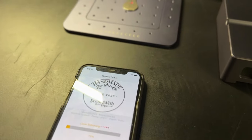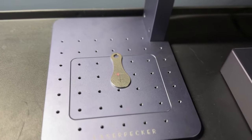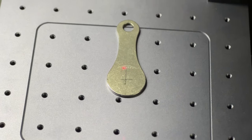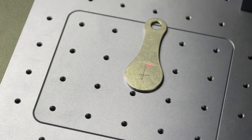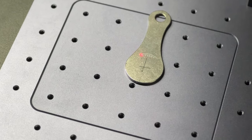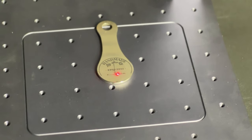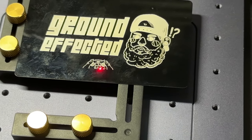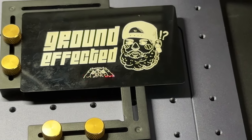I lasered everything, genuinely. As soon as I got this, I found everything that was not tied down or glued down in my studio, and I stuck it underneath this machine to see what would happen if I lasered it. Some things didn't laser and other things did. Now, I don't have the technical jargon that's going to tell you everything you may need to know about lasers if you are a professional laser person. But in my opinion, this seems to work pretty fantastic.